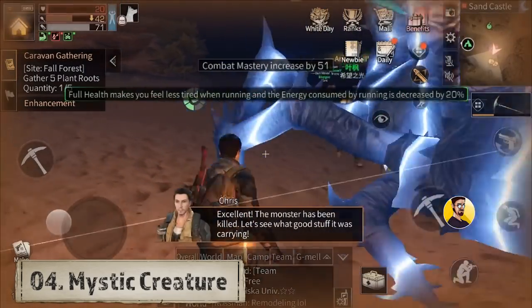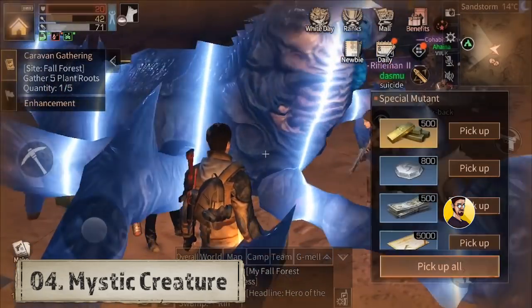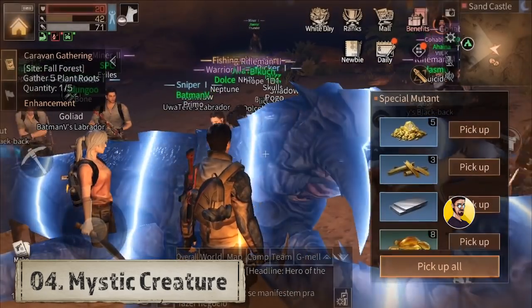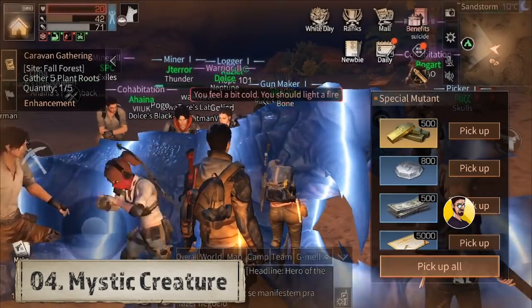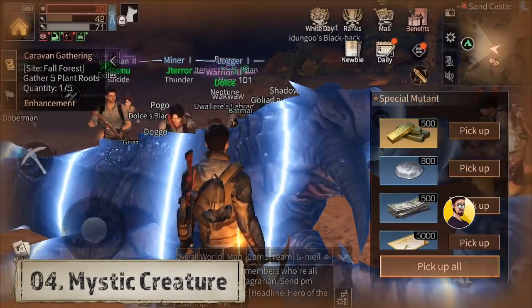But as long as you help bringing down the zombie, you will be rewarded with some gold bars, skill points, new dollars, combat mastery points and resources. But keep in mind that you will get the gold, the skill points, the new dollars and the combat points only once per day for killing this monster.